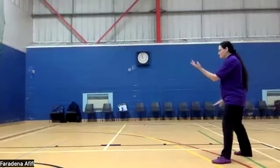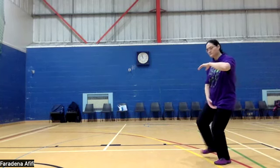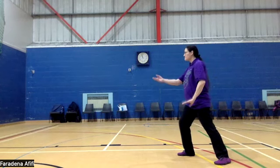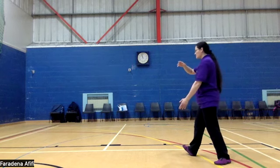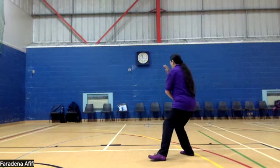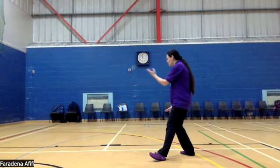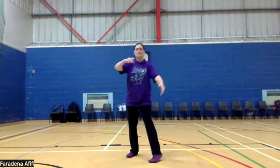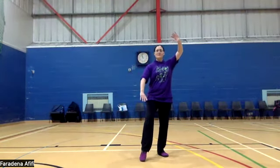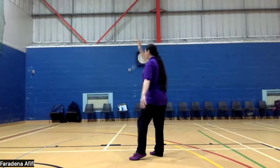Step. Part the horse's mane, sink back and turn, sink forward, and then cat stance. Cat stance. Okay, I'll mirror this time. Sidestep. Grasp the sparrow's tail. White crane spreads its wings. White crane spreads its wings. Beautiful white crane. Very nice drop.